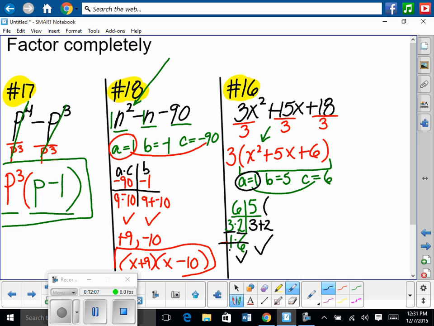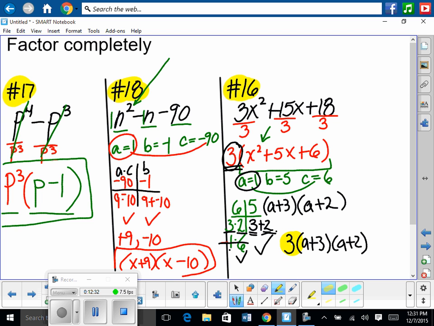So because we can quick factor, it's going to become a binomial with those two things. And it's positive 3, so a plus 3, and it's positive 2. So we're going to do a plus 2. Now don't forget in your final answer that you, in the beginning, factored out a 3. So we can't forget that that was there. There was a 3, then we factored it further and got a plus 3 times a plus 2. So this would be our final answer.